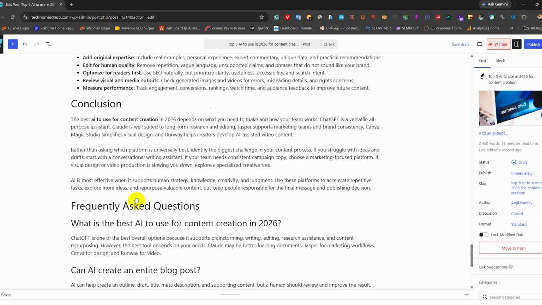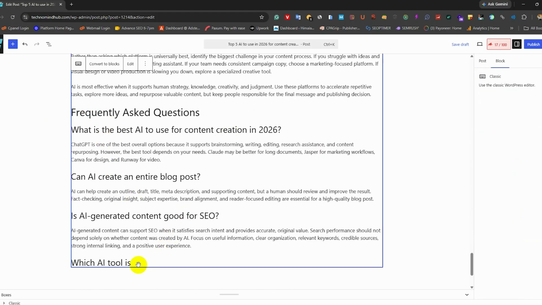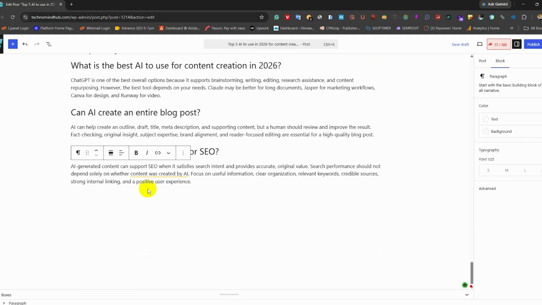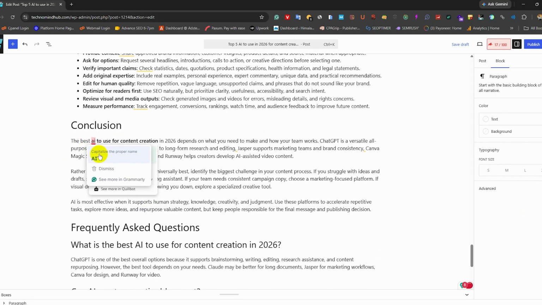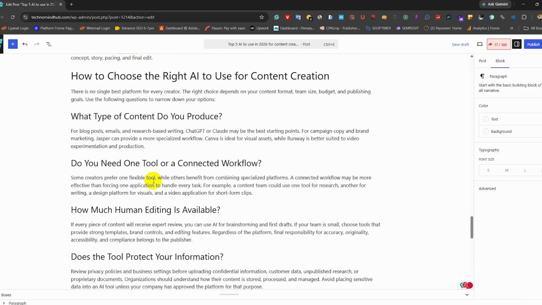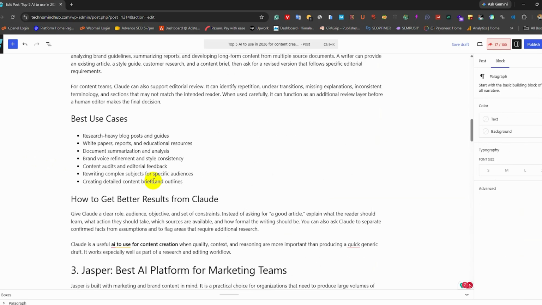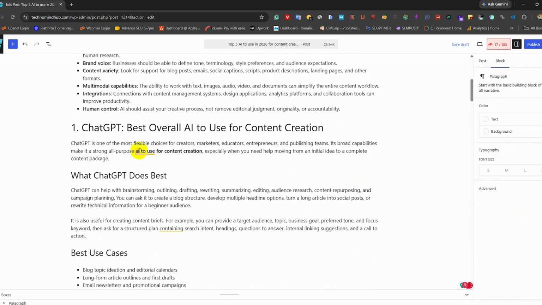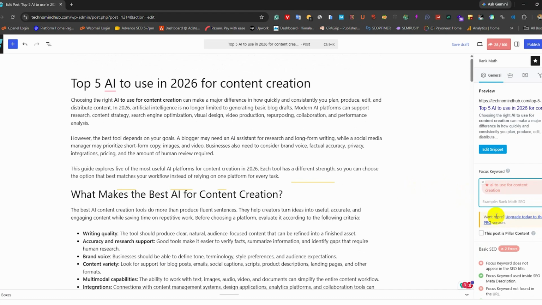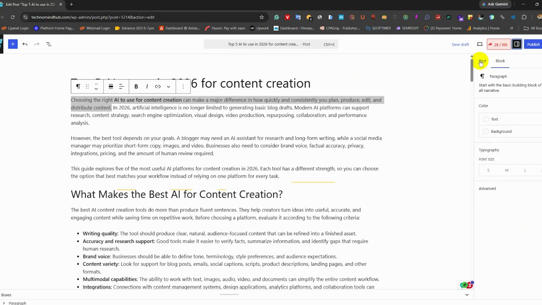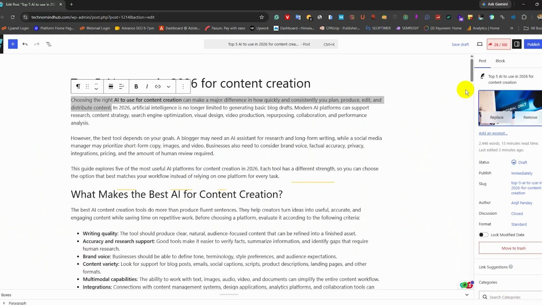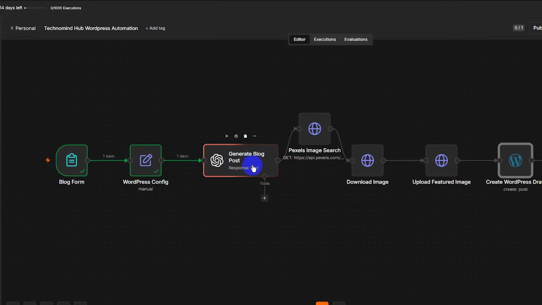Once the draft is created, you can open WordPress and review the title, introduction, headings, formatting, links, images, SEO optimization, facts and statistics, call to action. You can make any necessary changes before publishing. This is especially important for websites that depend on high-quality, trustworthy content. And that's it. Our blog now has AI-generated content plus WordPress post plus relevant image plus featured image, all created through one automated workflow.